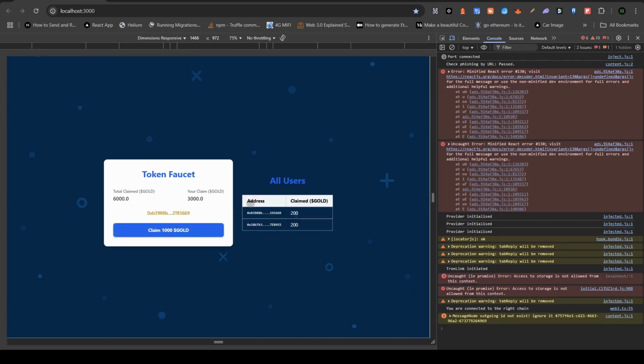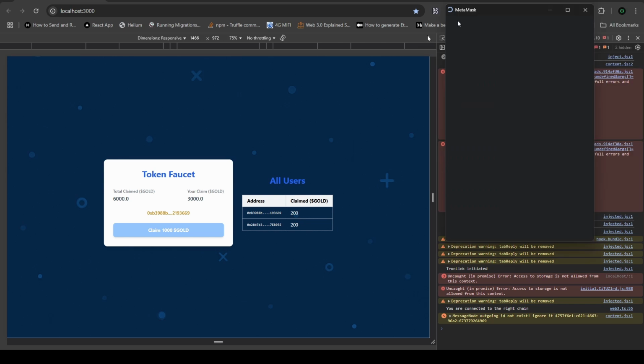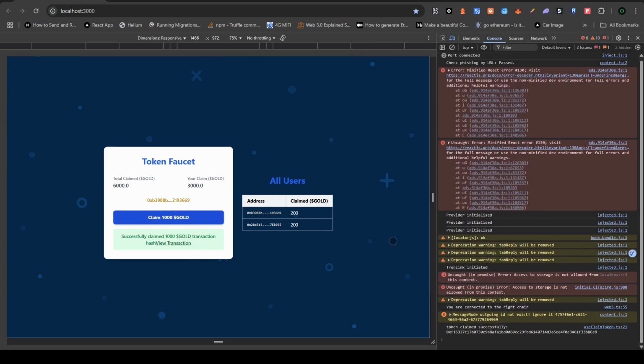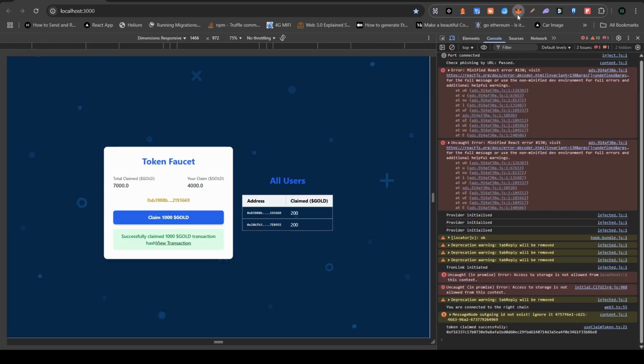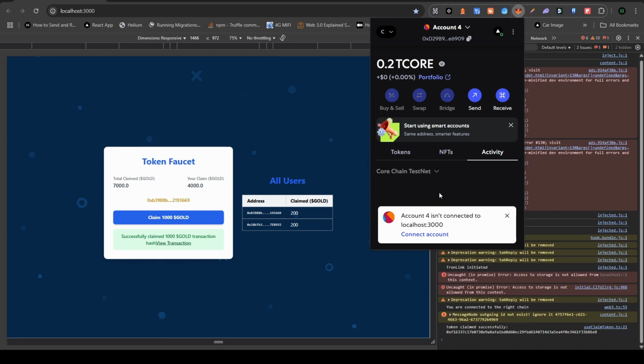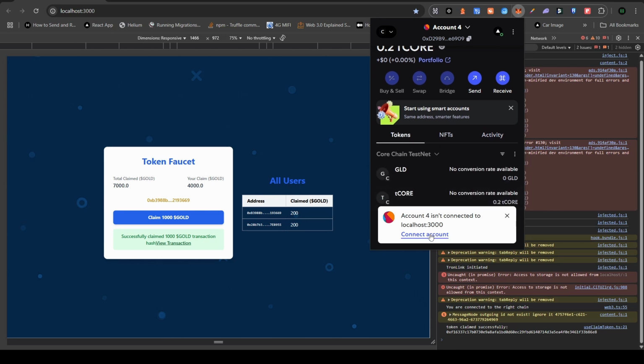and we connect wallets, alright. So say we want to claim GLD token now. So MetaMask pops up, and we click connect, and it says we successfully connected. We can view it from the scan here. So we just check our wallets, and oh good, this is not the connected account.